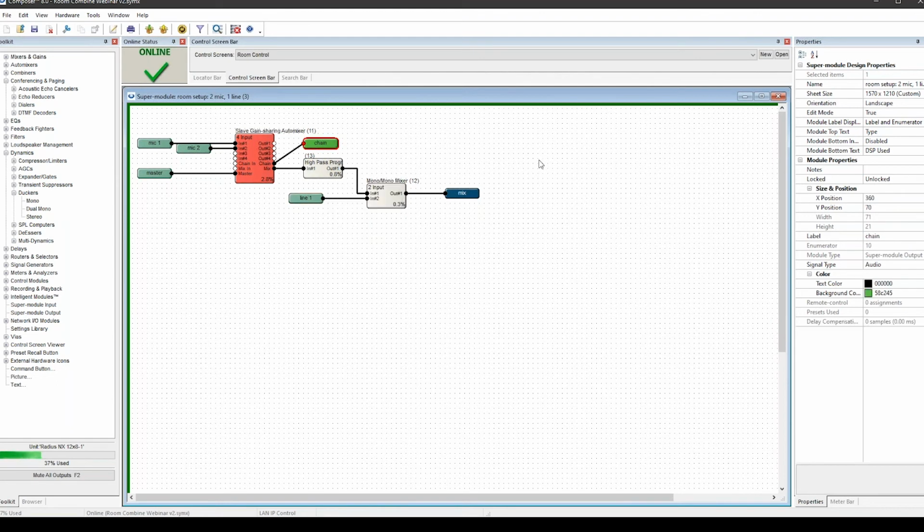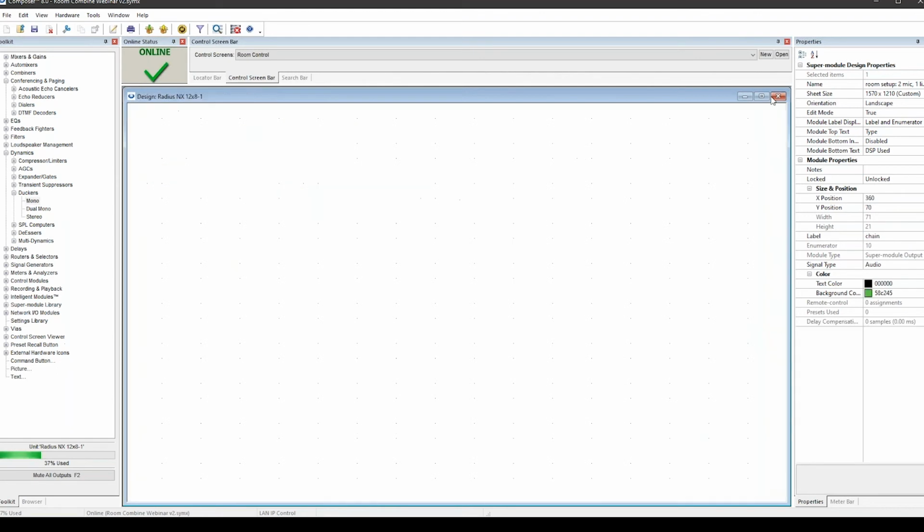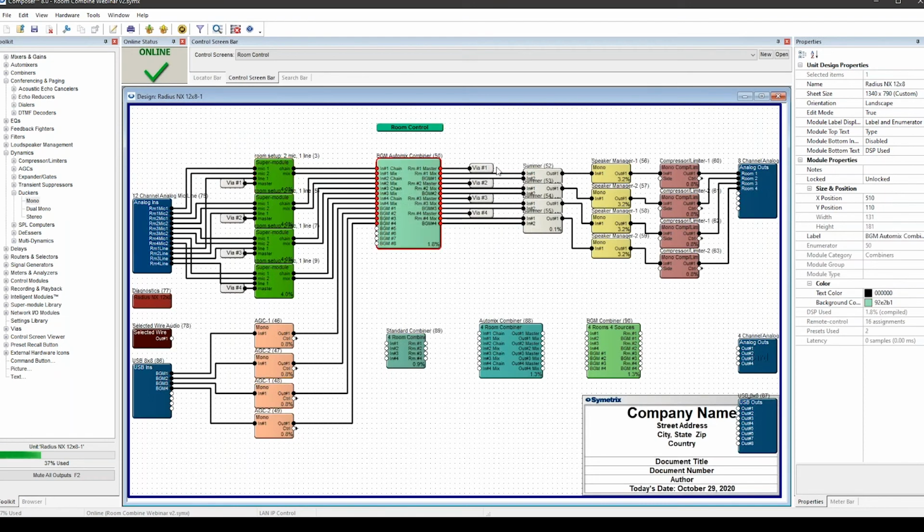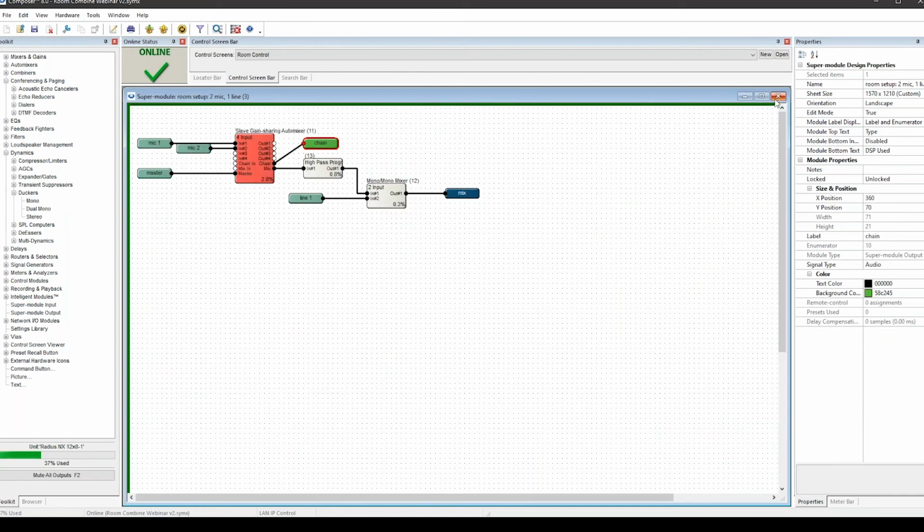But the chain, what the chain does, that is attached to the chain input of the BGM Automix Combiner to allow that module to now control that slave mixer. And then, of course, you have the mix input, which is literally that. That's the audio input of that module being fed to that unit.